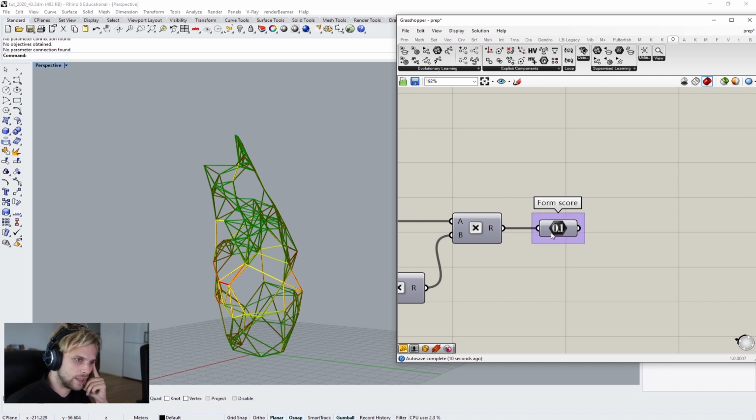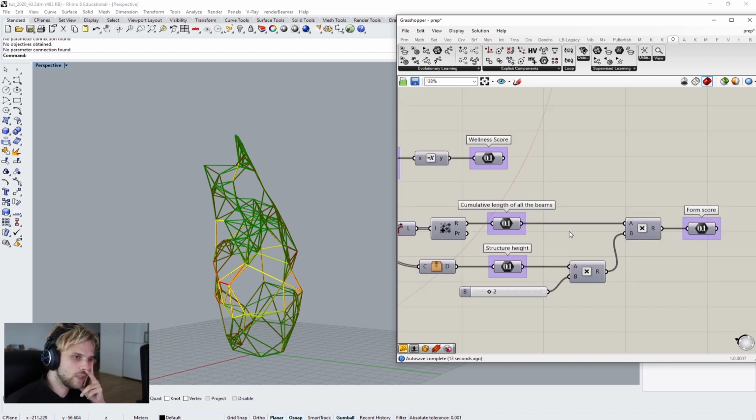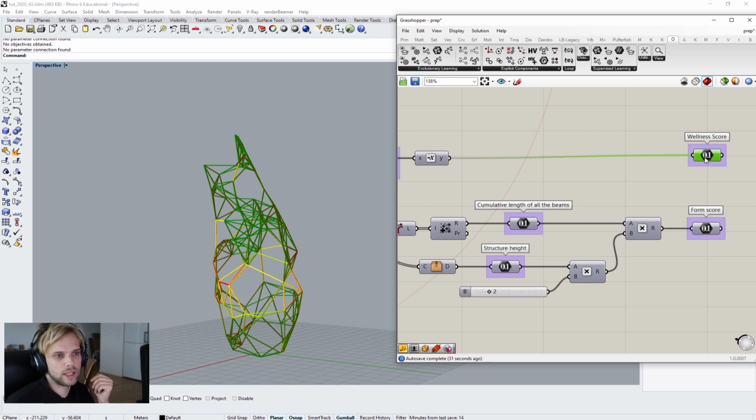So now let's think. It's going to try and increase this value, so it will try to increase the structure height and the cumulative length. The higher the structure, the worse the wellness score is going to be. Okay, great. So that's exactly what we want.